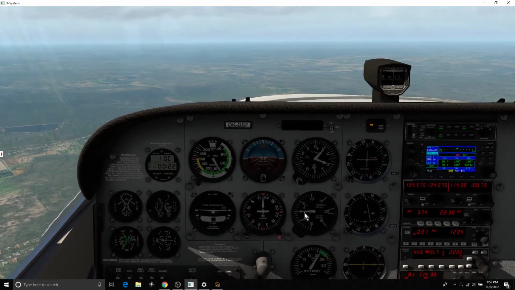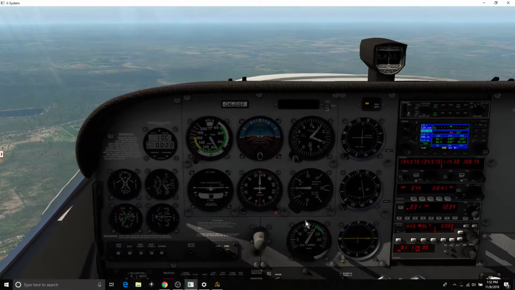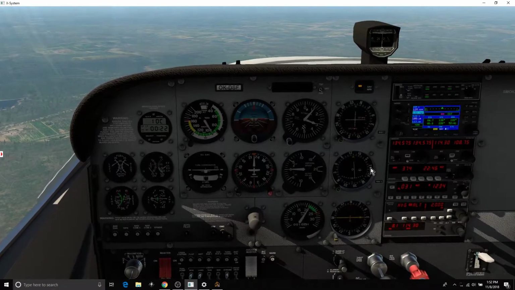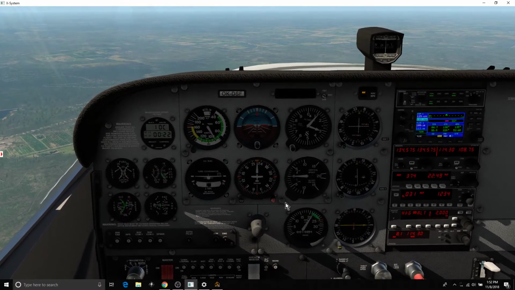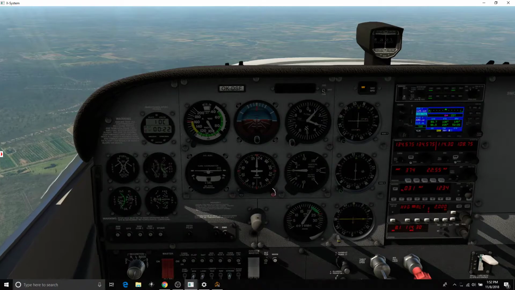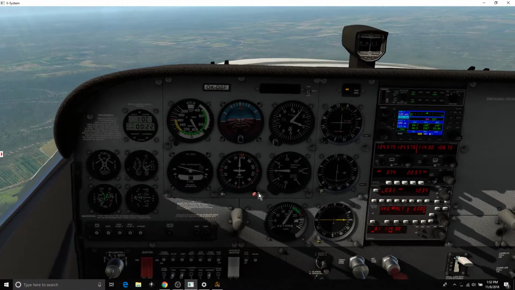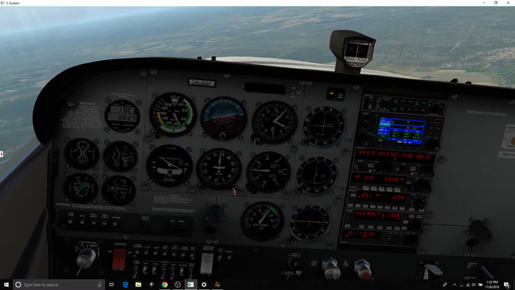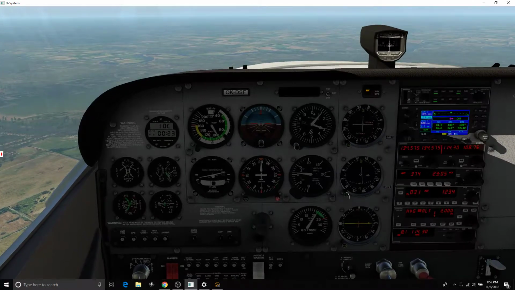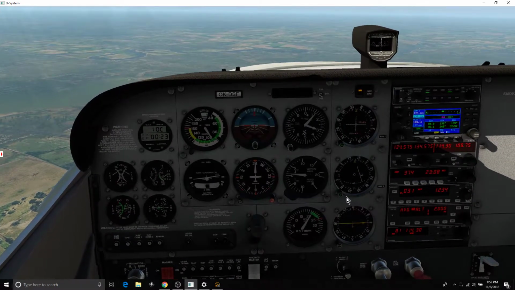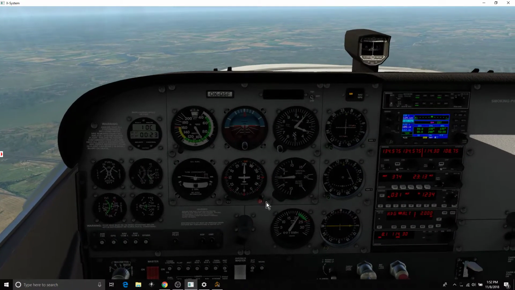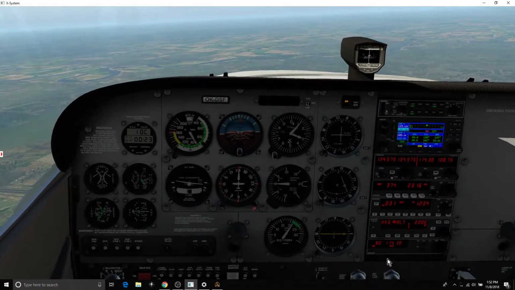What we need to pay attention to is our lead radial of 206. So when it comes to 206, right up here, 206, we start our turn to catch our localizer. But to do a smart move to catch a localizer, we need to always pay attention. We can do 5 more degrees, turn to the right. Pay attention to the DME.